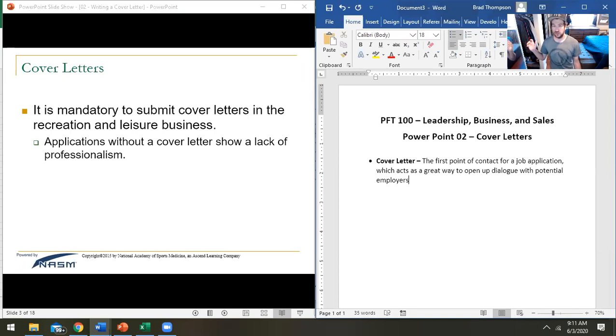But one of my favorite things to do is to have a very brief email with an actual attached cover letter, and then obviously an attached resume. So it'll be like, hi, my name is Brad Thompson. I'm applying for this position here. I've attached a cover letter and a resume related to the job posting. Look forward to hearing back from you, Brad. So I'll keep the email super short, and then the cover letter will say, hi, my name is Brad Thompson, I've been in the fitness industry for this many years, and so on. And then they can take a look at my resume as well.